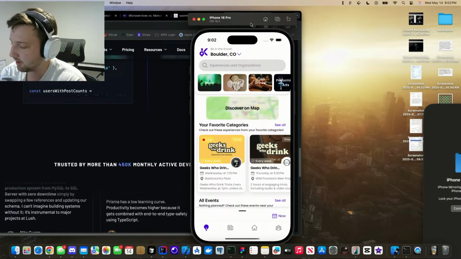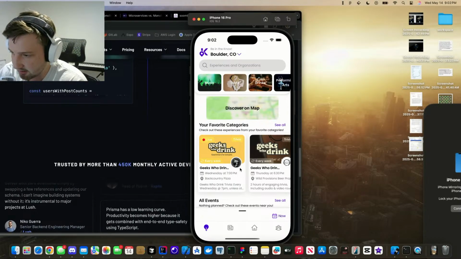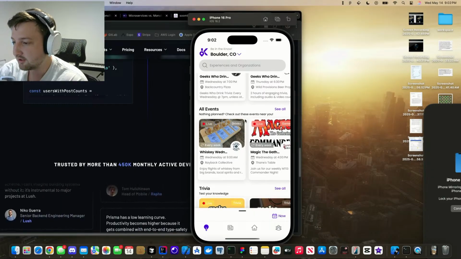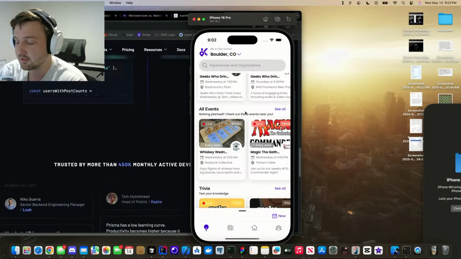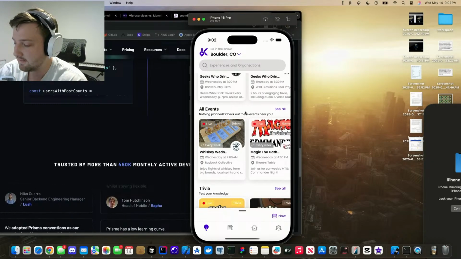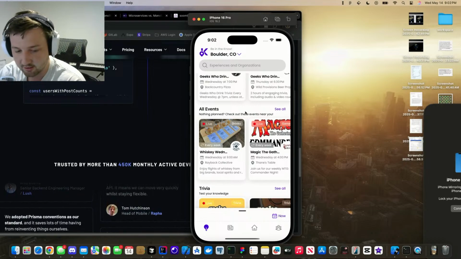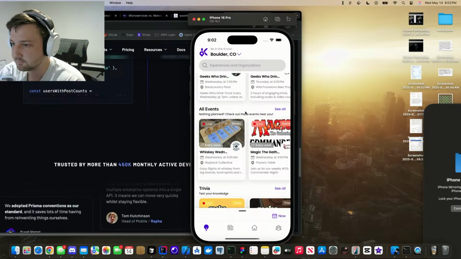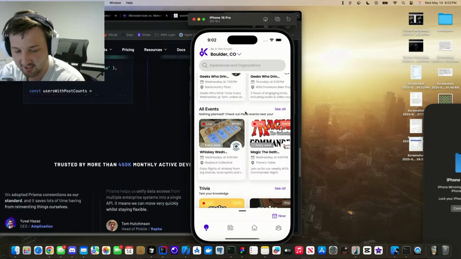But also on top of that, because we're connecting users directly with businesses, there's a lot of data that comes with that too. We'd be able to tell businesses, hey, this is how many people looked at your event, how many people clicked on your event, how many people shared your event. You can even say how many people showed up to your event.